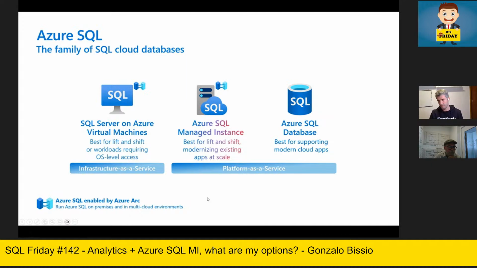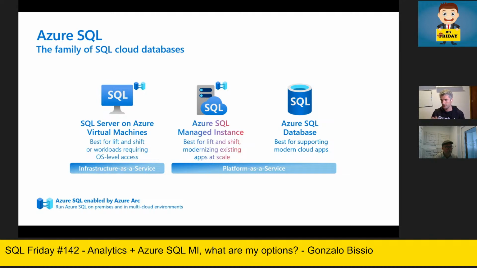We have, obviously, infrastructure as a service for the VM, because with the VM you need to take care of patching, and if you're using antivirus, sometimes our enemy, and all that stuff. You need to take care of all the things that happen within the VM. In Azure SQL Managed Instance, it's more platform as a service, where you have the instance and everything is managed automatically. The patching, we will talk today about the latest release at Microsoft Build yesterday, about the policy versions that you can choose within the portal. I will talk about that in a few.